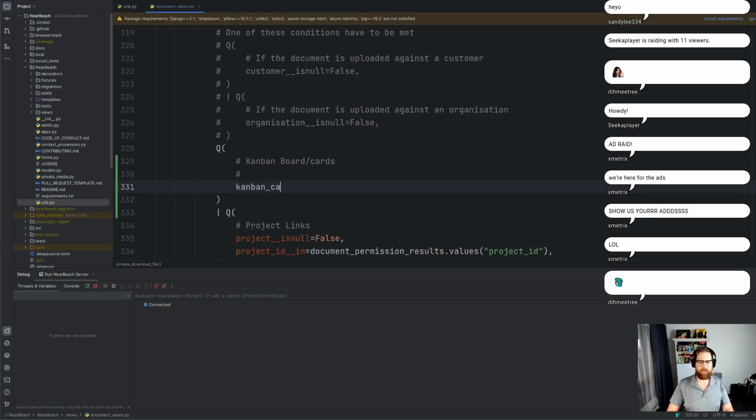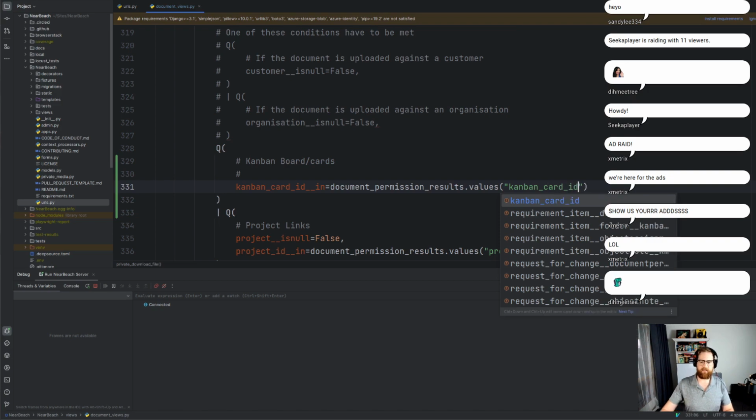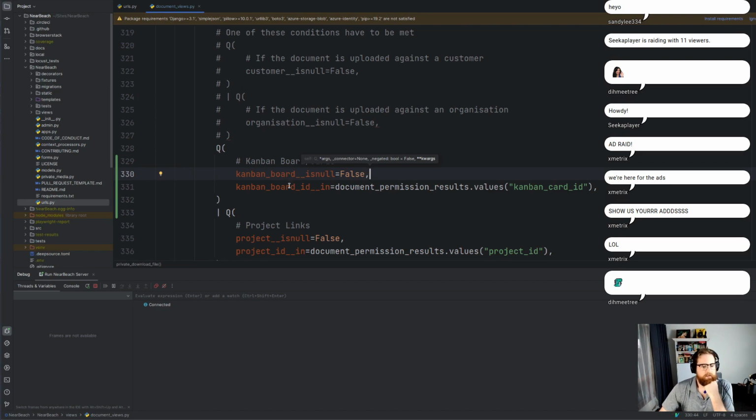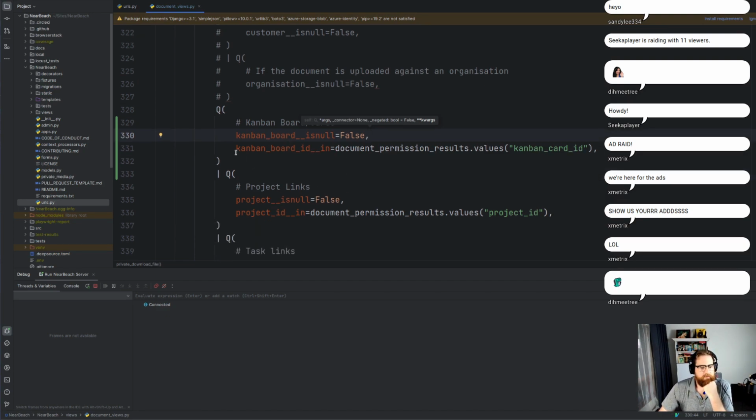We want Kanban card ID in document permission results.values. And then we want Kanban card ID. Now that I say this out loud, if we're changing this to board, this has got to be board. And then it'll be Kanban board is null equals false. So I think it is as simple as that.